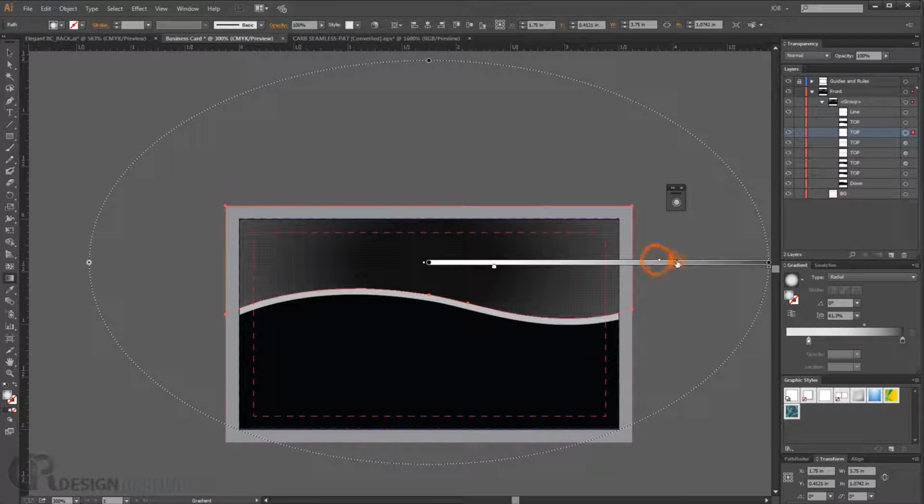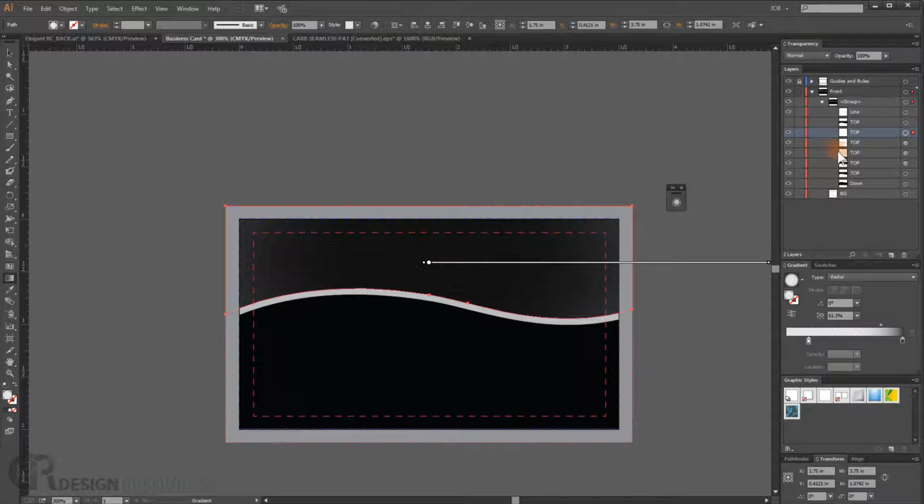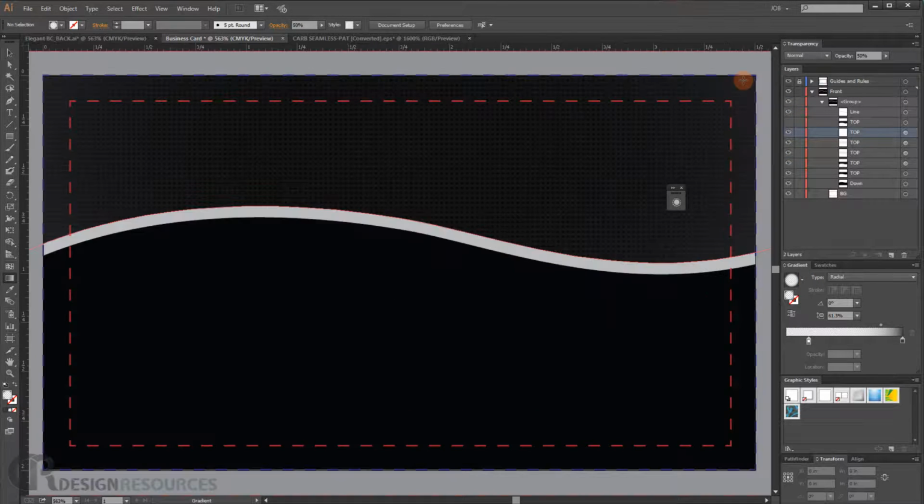Alright, okay, something like this. Looks cool. Now we just reduce the opacity to like 70 or 50%. Alright, 50. Okay, this will just give it a really nice effect in the edges like that. Alright.